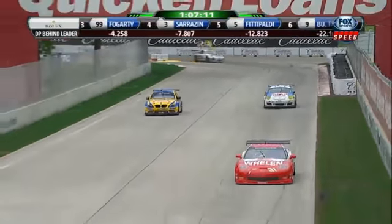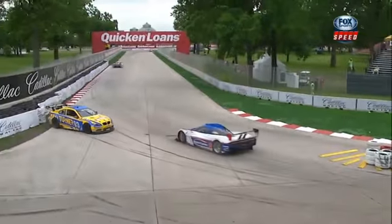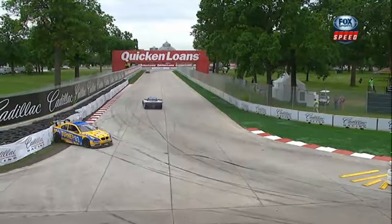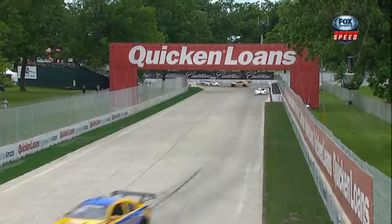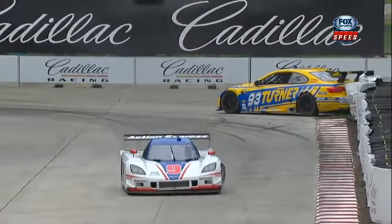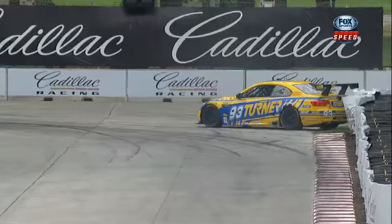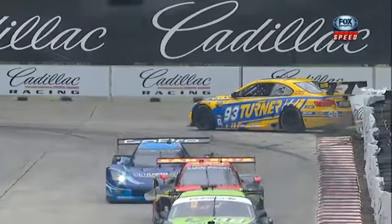It's so hard. Well, let's see what happened to the 93 first. Oh, he's going to get helped here. Oh, the Daytona prototypes coming down. He just didn't see him. I mean, Michael wasn't looking in the mirror at all right there. Yeah, I don't think there's going to be a penalty on that one. I mean, certainly there was contact and the car got spun around, which typically means you're going to get penalized. But oh no, look at the damage to the 9. And the 9 has damaged the left front. That didn't look like such a huge hit, but you can see the left front is totally askew.